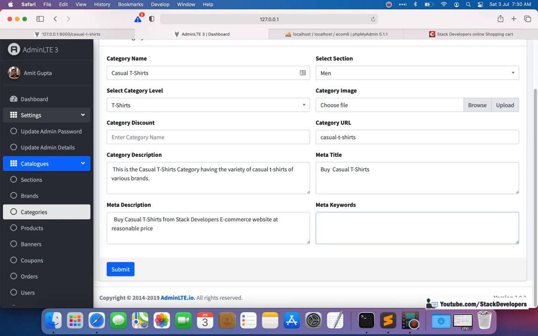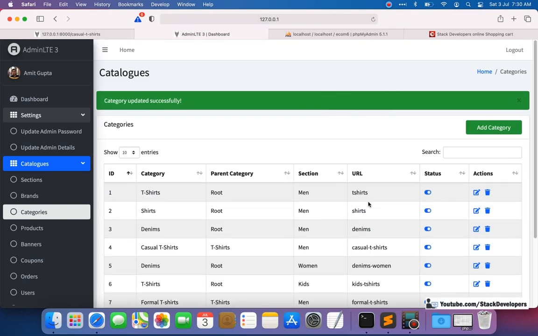And keywords are casual t-shirts. Here we can add buy casual t-shirts, something like this, buy casual t-shirts, e-commerce website, anything. So we can simply submit.